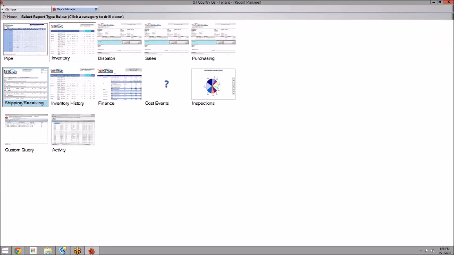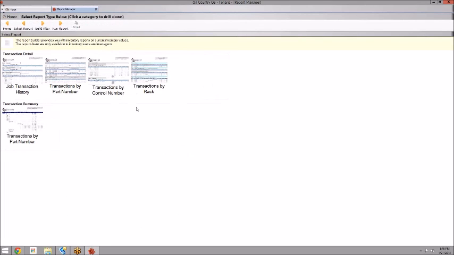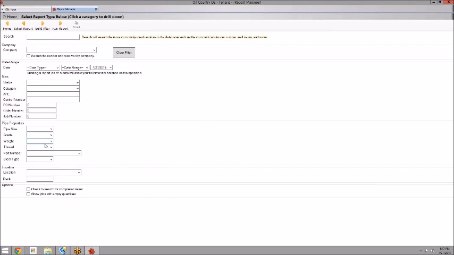So let's go back and let's move on to inventory history. Okay, so the inventory history is the transactions done to, for example, jobs or part numbers or control numbers, even racks. Again, this is transaction-based, so it doesn't necessarily reflect running totals, but these are very, very good tools to see where pieces of inventory went from an original job. So if I decide to run the job transaction history, I've pre-selected job here, so I'm going to filter for this particular job, and we're going to see everything that's basically happened to this job. So let's just run it with that.